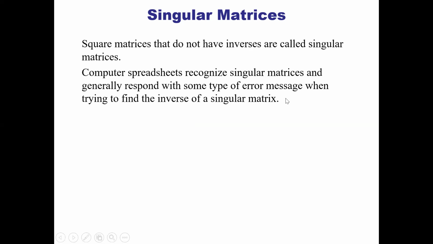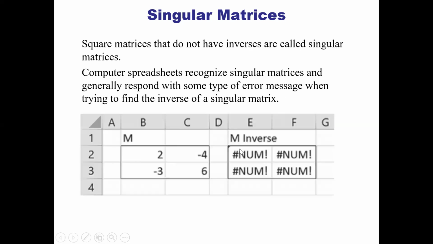All right. Computer spreadsheets also recognize this, and they again give us some kind of error. And basically, in this case, we're finding M. We want to do M inverse, and so when we do that, it's going to just give us some kind of, in this case, pound num star or an exclamation mark, and it's going to be saying, hey, something's wrong here, it doesn't work. And so you know you've done something wrong with your calculation, or basically in this case we have a singular matrix.